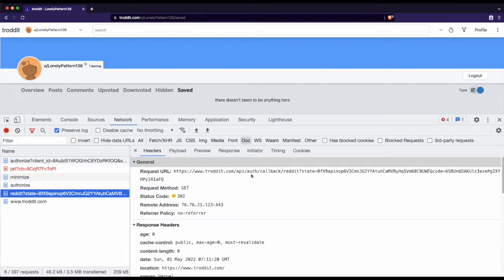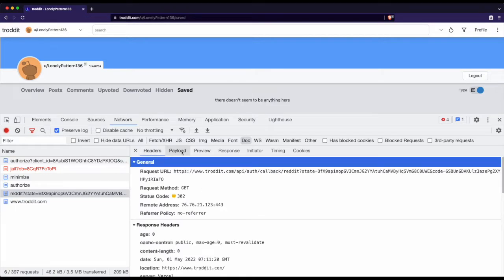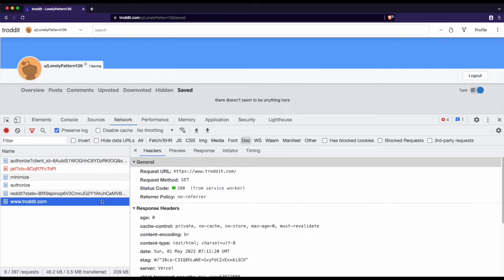So we did a GET request on the auth callback URL, and we included the state and code params. And we don't see it here in the browser, but right now this client site has in its backend used this code to grab access and refresh tokens from Reddit's API, and it's gone and stored that in its database. Only after all that's finished, fetching the tokens, does it finally finish this request and just send us back to the home page. And that's what you can see in the last request here.